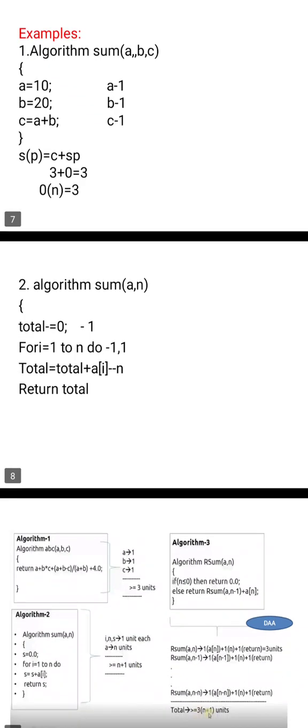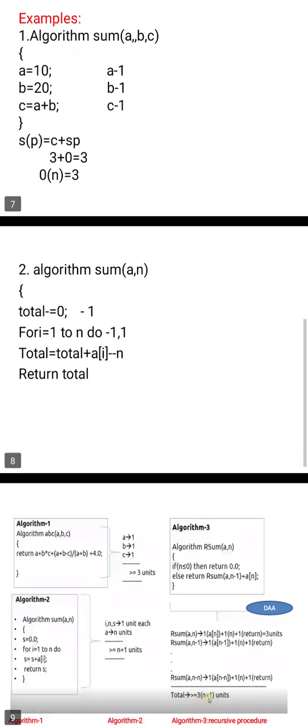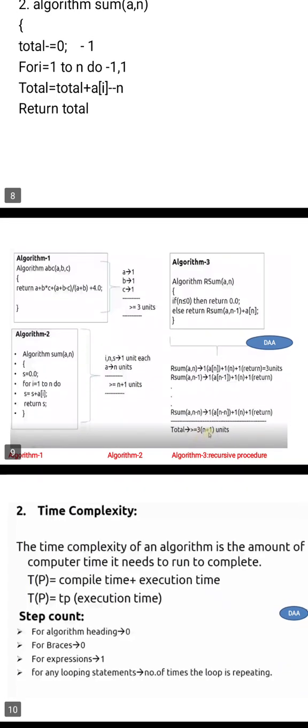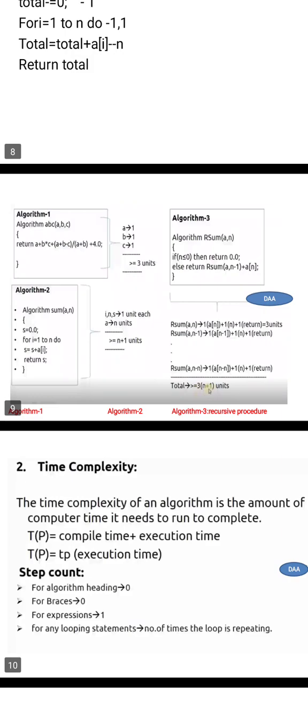The same procedure applies if we take an iterative loop: total = 0, for i = 1 to n, the for loop will execute total = total + a[i]. a[i] is nothing but the initial values. So this is the way we calculate the space complexity. For a recursive function, the expression is written like a + b * 3 + a + b. If we are given an expression while indicating the values, it requires 3 units of memory space.